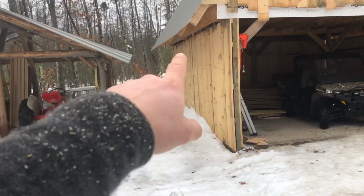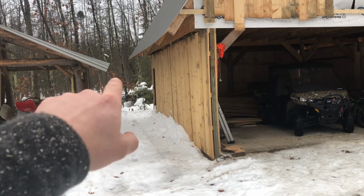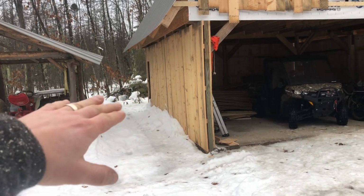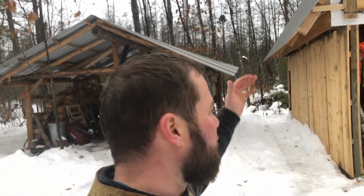The other thing I want to do is make removable gutters on both of these, because in the summertime I don't want all that water dropping down there, and in the wintertime I'm going to have to take them off because otherwise the snow load will just rip them off. So I haven't quite decided how I'm going to do that, but I'll think of something. I'll come up with something real interesting.